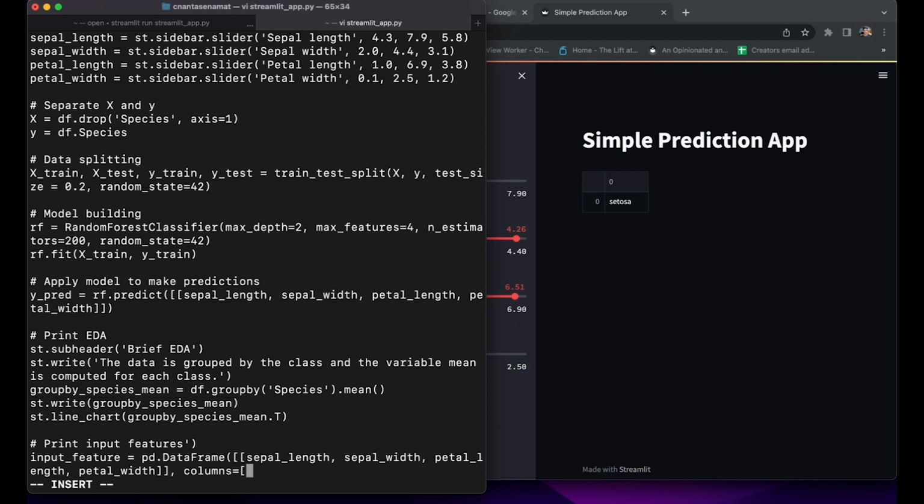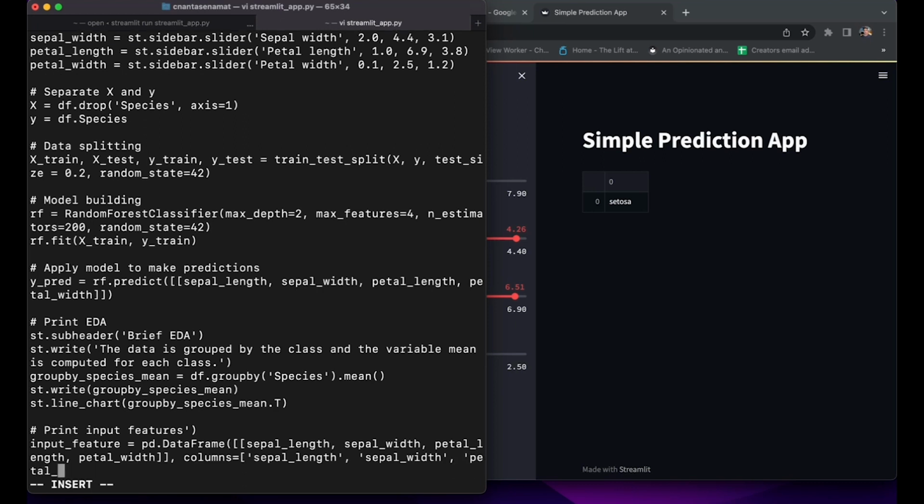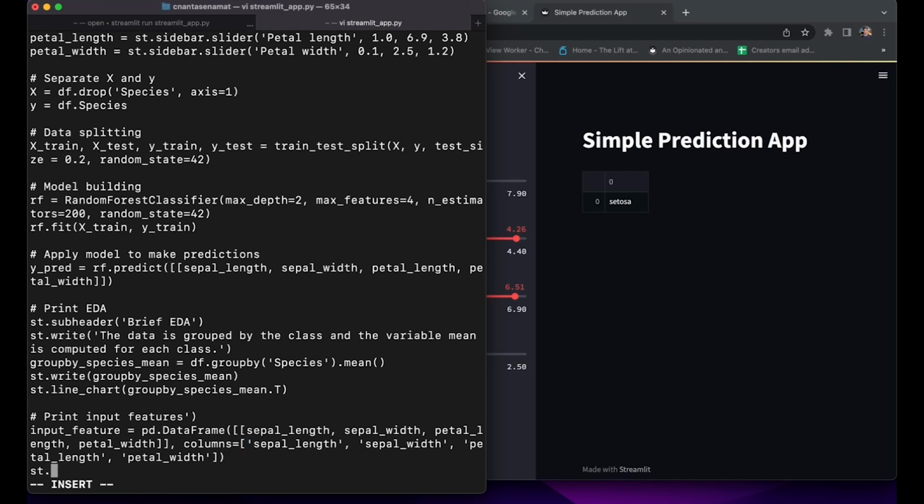I'm going to specify the names of the columns. Finally, we're going to write it out using st.write.